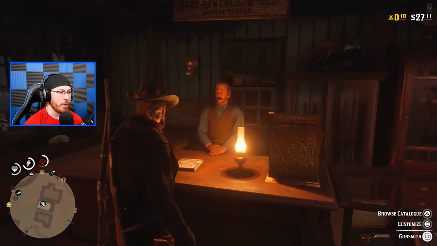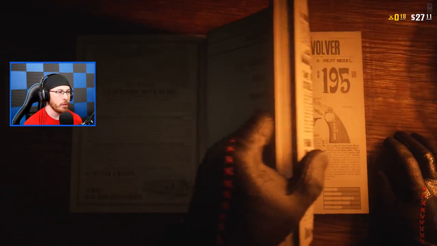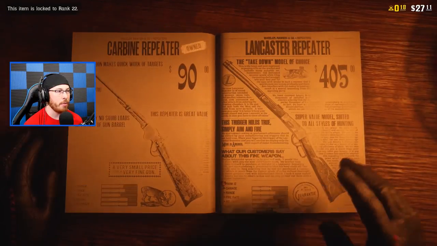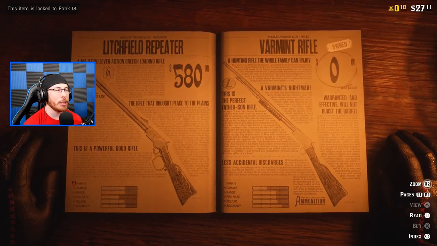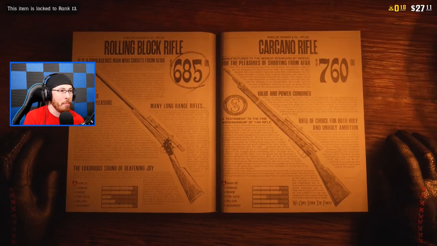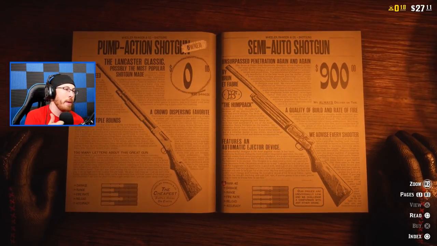Now, you can also head to the gunsmith, if you have not done so already, and grab yourself the free guns as well. You get the varmint rifle, you get the volcanic rifle, you get all these for free. So if you go to revolvers, or it's under pistols, you get the volcanic for free. Then you also get the lovely varmint rifle for free. What? Everything's so expensive. You get the varmint rifle free, which is really good because you get to hunt smaller animals, which you can sell for money. Then you also get the beautiful pump action shotgun, which is one of my favorite shotguns in the game.